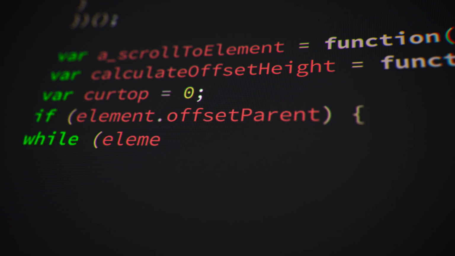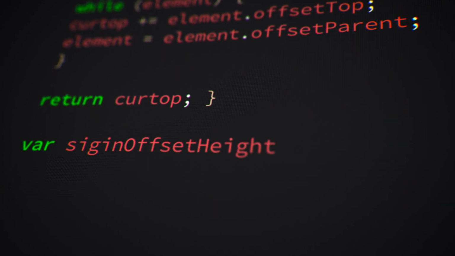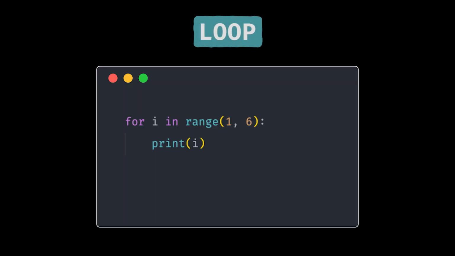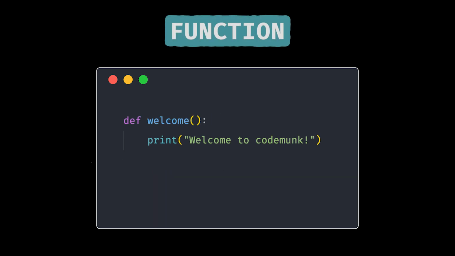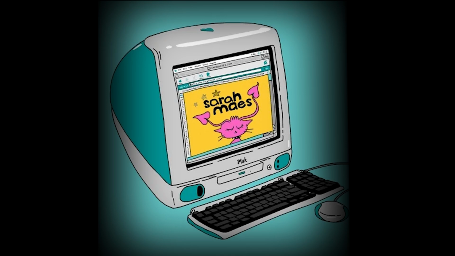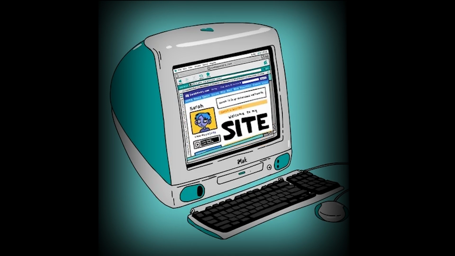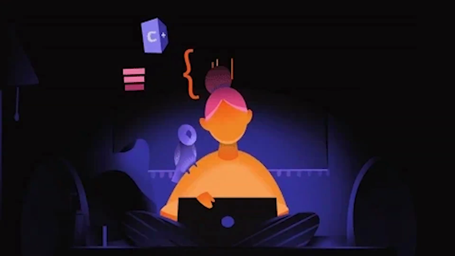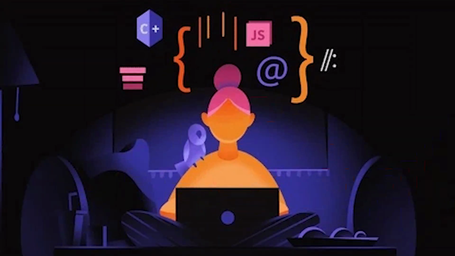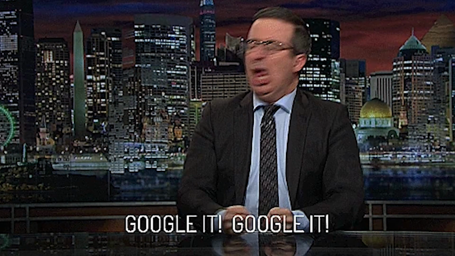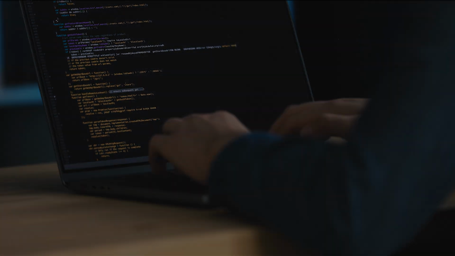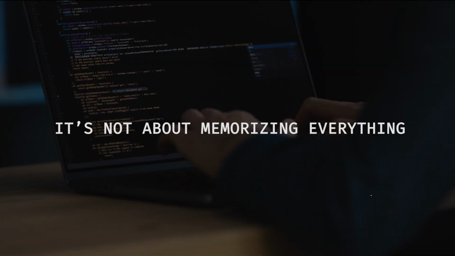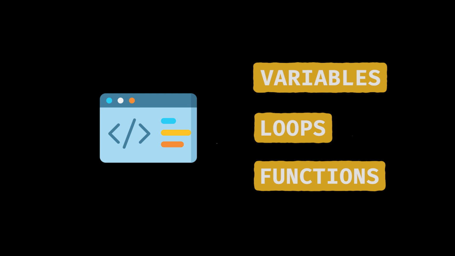You don't need to worry about mastering every single piece of syntax when starting out. Focus on the basics like loops, conditionals, and functions. And I already have videos on those. Feel free to check it out. But once you start building more advanced projects, you'll naturally run into more complex syntax. But guess what? You can always look it up. The real skill is knowing how to find what you need when you need it. And Google is your best friend. And ChatGPT these days. And the more you code, the more you realize it's not about memorizing everything. It's about understanding the core concepts and knowing how to research the rest.